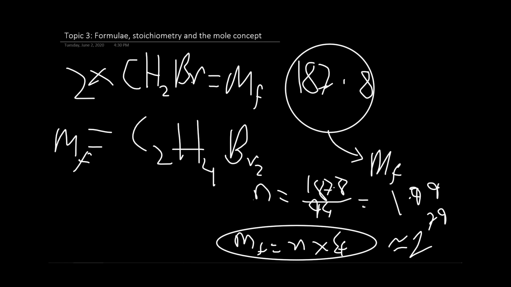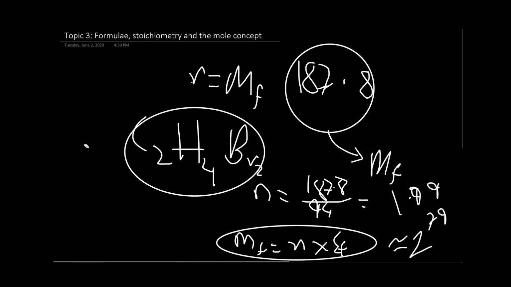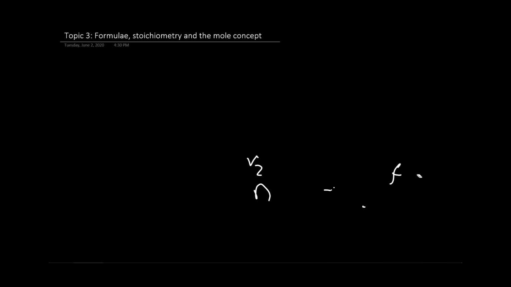So basically what I meant to say is, if you have your empirical formula, which you can calculate using the process I showed you earlier, like making that table, and if you have the molecular mass at hand, which is 187.8 in this case, you can use both to calculate your N, and then use the N in turn to calculate your molecular formula, the original formula of the compound, which is this. So this is our answer, and that's where this objective of ours ends. So just a moment, clear the screen.